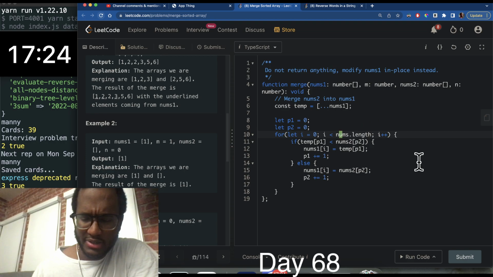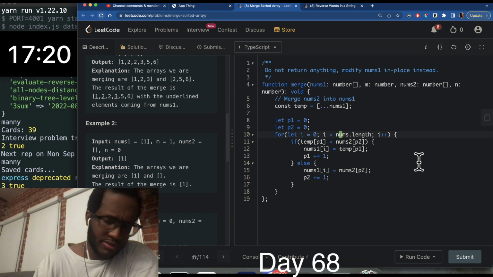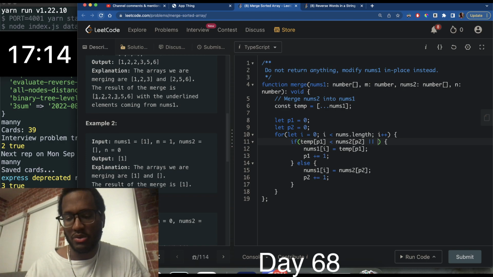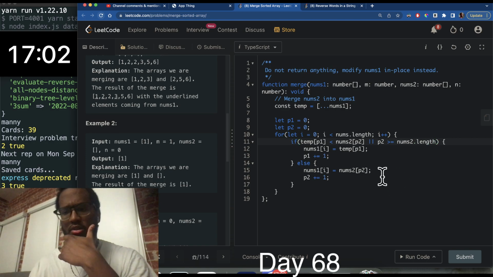To fix that, we also want to say if temp sub P1 is less than nums2 sub P2, or P2 is greater than or equal to nums2 dot length.